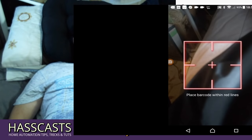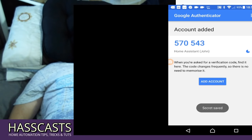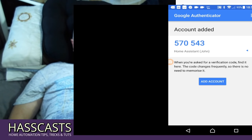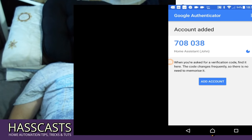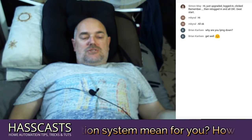Move this across here. Right, so as you can see, it adds the account and it gives you a list of accounts that you have. You have a countdown timer on the right-hand side, and every, I'm not sure how often, 30 seconds, 60 seconds, something like that, it changes the six-digit code. And if you remember from the last screen, you enter that code and then it just grants you access.